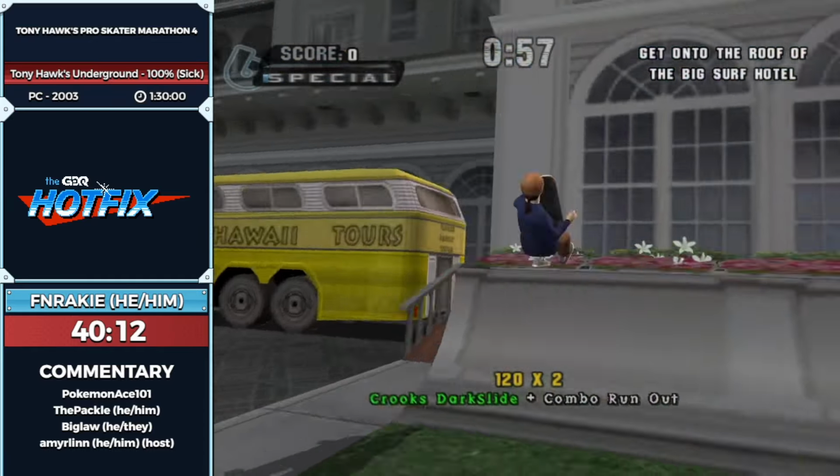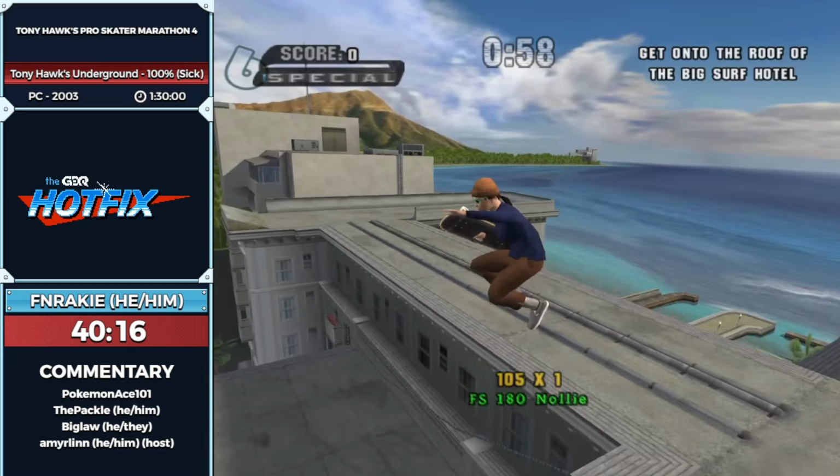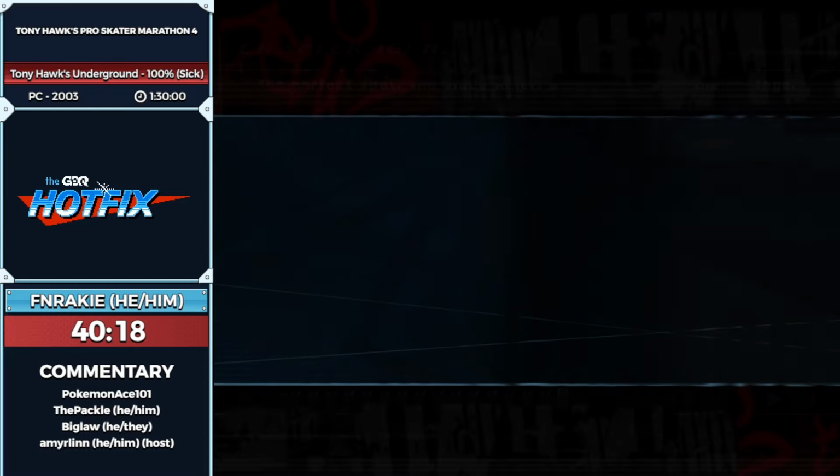Ooh. Yeah, so Frankie here is trying to do a triple butt slap outwards to climb up the hotel. That was a quad. Nice. First try. Let's go.